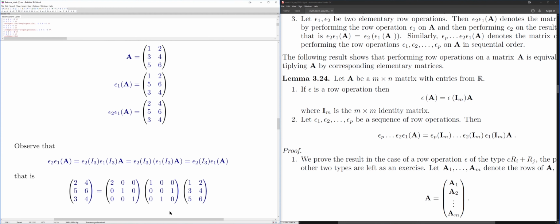So one more time. Doing this product of your two rightmost matrices would give me epsilon 1 A, so that would give me this one over here. Multiplying this matrix here by 1, 2, 3, 4, 5, 6 gives me 1, 2, 5, 6, 3, 4. So multiplying this middle matrix by the last matrix has the effect of switching your two rows over here.